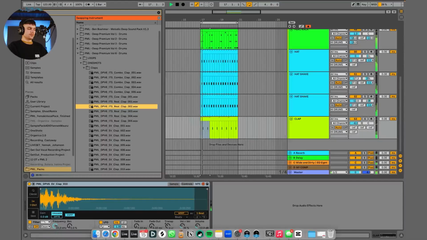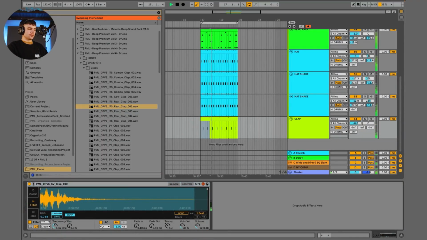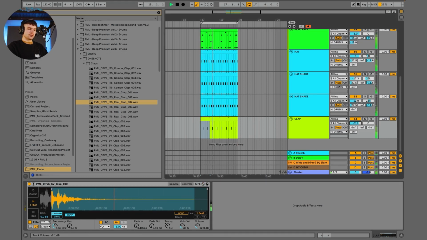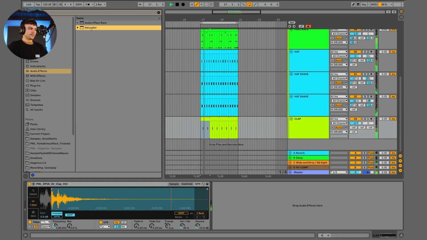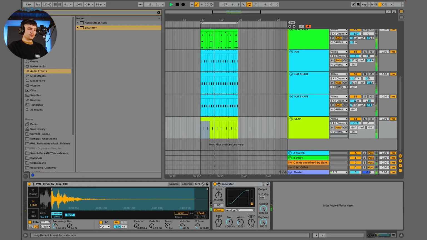Okay, so maybe we could use the filter in our clap here, in our sampler. Just shorten it up a little bit. And now let's increase the volume again. And then we can just insert a saturator here to make it a little bit more snappy.